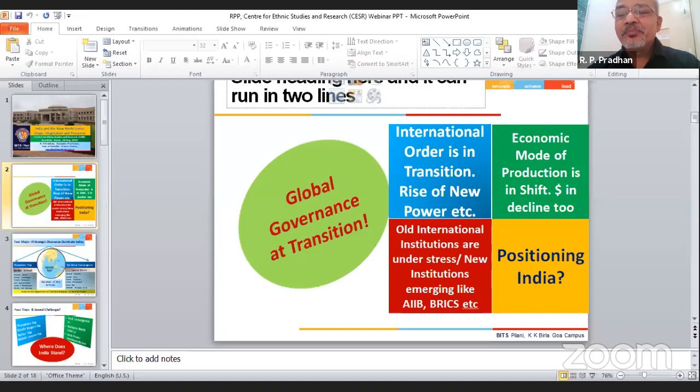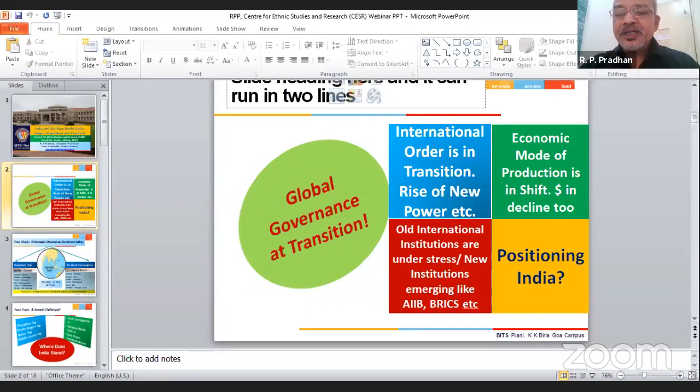So the manufacturing economy that used to dominate the world economy and the mode of productivity has now shifted to the knowledge economy. And that's where India also has to be realistic and respond to the changes. The third major change that is happening, corresponding to the international transitions, is that old international institutions are also under stress. So at the global level, the United Nations for that matter is 75 years old, and anything that is 75 years old tends to be too old to respond to the new dynamics or the new changes that are occurring these days.